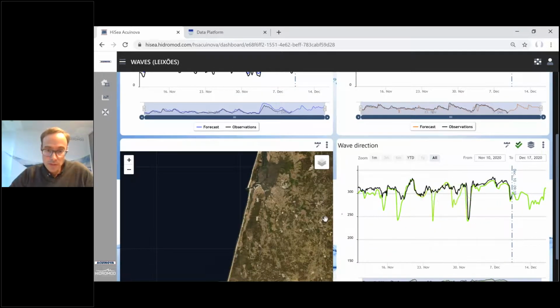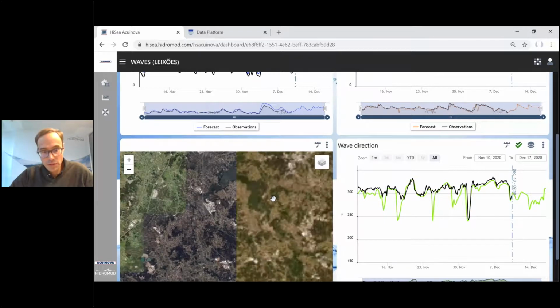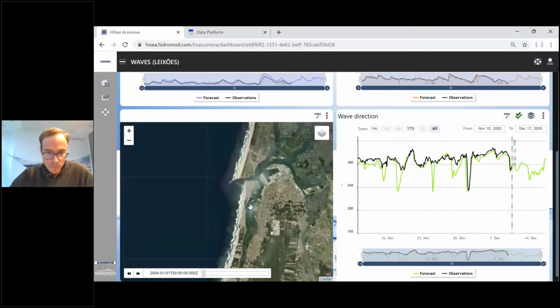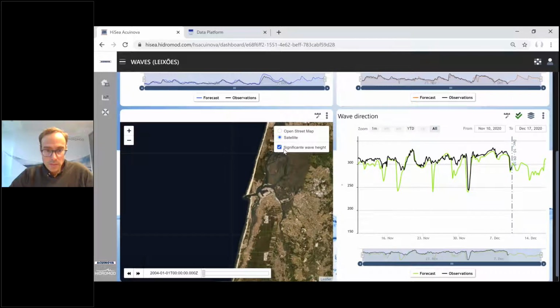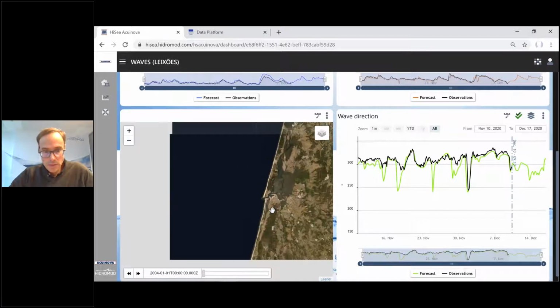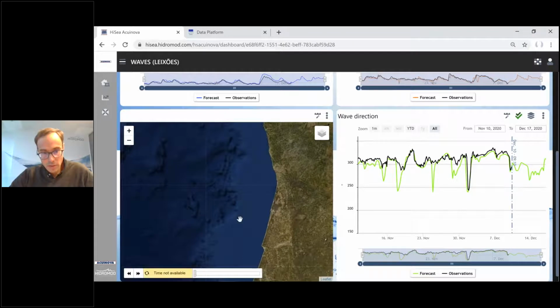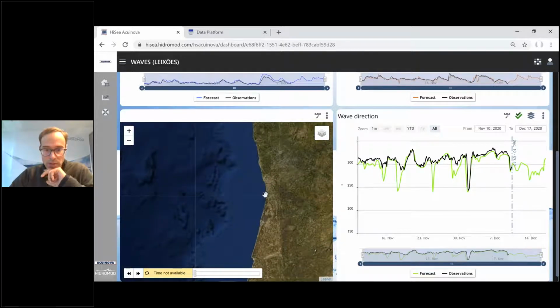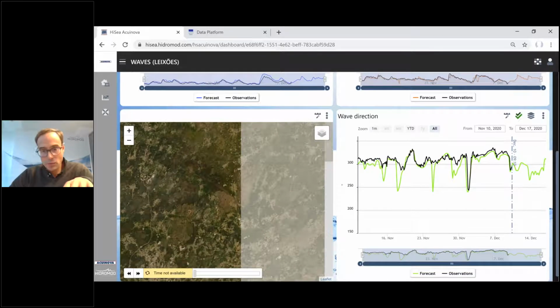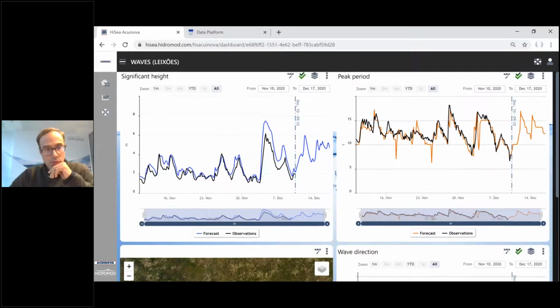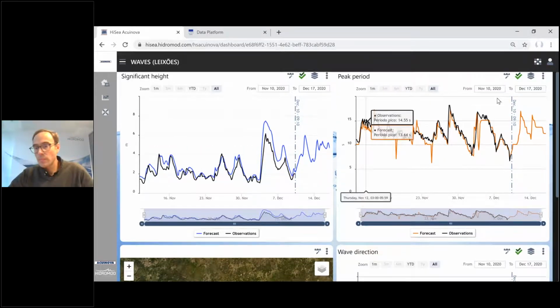So all of this again is always being validated. Validation here runs in real time. I think this one is the low resolution model just running, but there's a high resolution one nested into it. And so this dashboard is continuously updated and delivered to them.